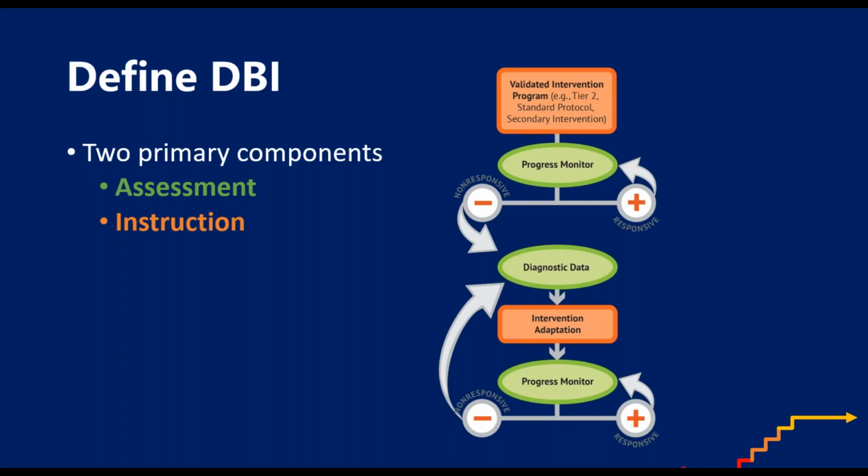And then on the left, there might be instances where we still haven't gotten this right. And so we still need to think about how we can support these students. So those are students who are not making progress as we would anticipate, and so we need additional information. So the cycle continues with gathering additional data from diagnostic assessments to adapt our instruction. So this is the DBI framework that you were introduced to in the last webinar and that we'll be referencing today. We'll be talking through each one of these different pieces as we talk through the assessments, and we'll talk about the roles that those assessments play in the DBI process.